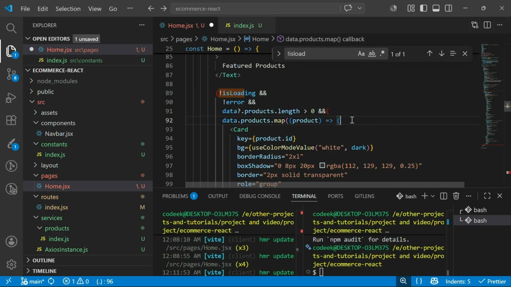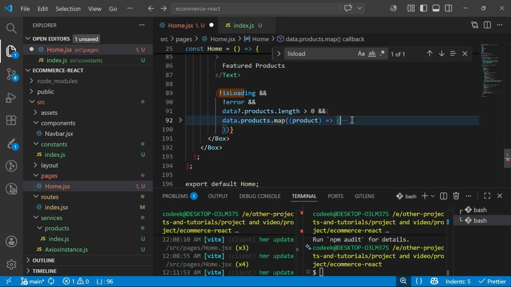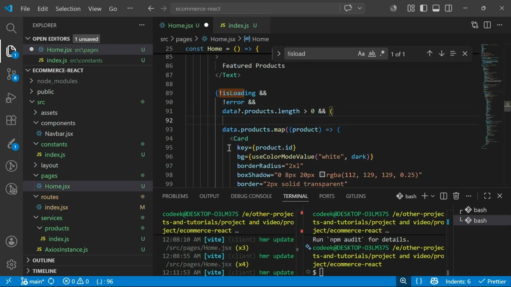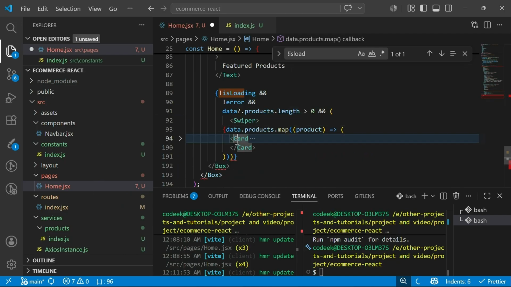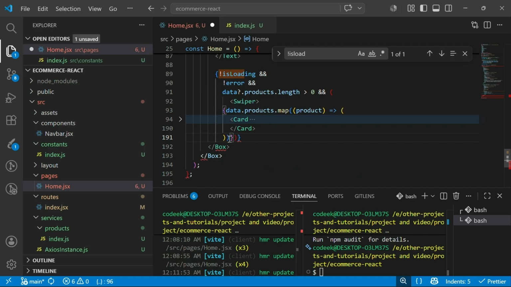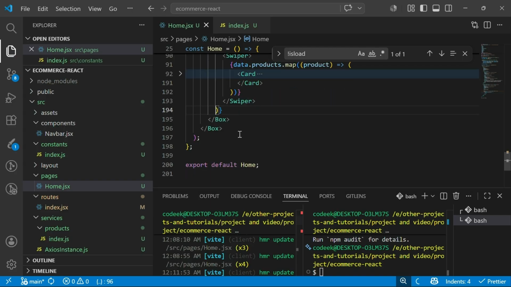So let's unwrap this and then do it like this. Okay, so now we need to use Swiper to wrap all the cards, right? So this one is the card, and then let's wrap it with the Swiper like that.